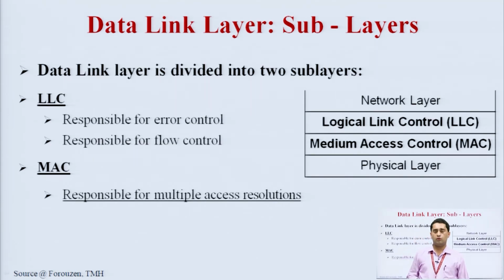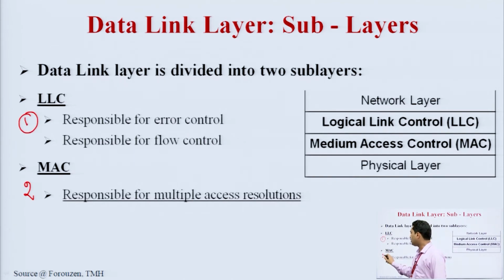Now, how will the data link layer perform so many operations? The data link layer is a single entity, so how are these 5 operations performed by it? Inside the data link layer, there are 2 major entities. Entity number 1 is the LLC, entity number 2 is the MAC. If I draw a virtual diagram of the OSI model, then at the bottom we have the physical layer, layer 1. Then second is the data link layer. Now, this data link layer is divided into 2 parts. This is part 1 and this is part 2.